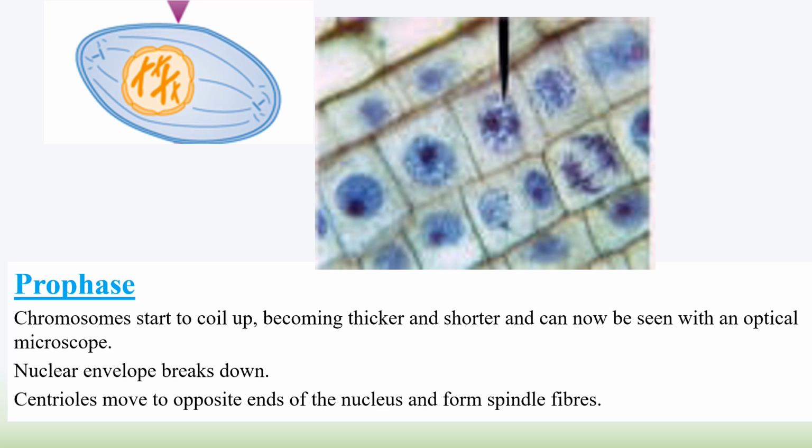We then go to prophase, and in prophase, that is where the chromosomes start to become visible. So you can see here, the chromosomes are starting to become visible, and they'll become thicker and shorter, and you can now see them under an optical microscope with a stain. An example of a stain that you might use is methylene blue. The nuclear envelope will also break down, so this envelope will break down. Now we're in mitosis, we're just talking about events in the nucleus, but the nuclear envelopes are going to break down, and the centrioles, which are proteins, move to opposite poles where they start forming spindle fibers.